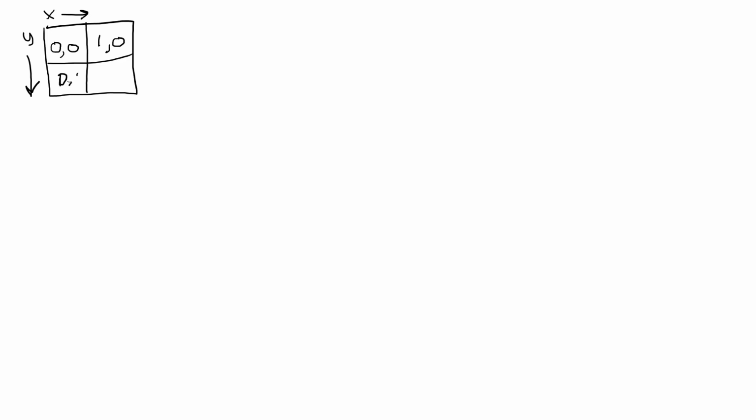So I'm going to pull out the drawing here a bit. So again, let's just imagine that we have an image and it's a 2x2 image. So remember, X goes to the right, Y goes down. Pixel 1, remember everything is in XY format, so 0, 0, 1, 0, and then 0, 1, and 1, 1. So these are your pixels.